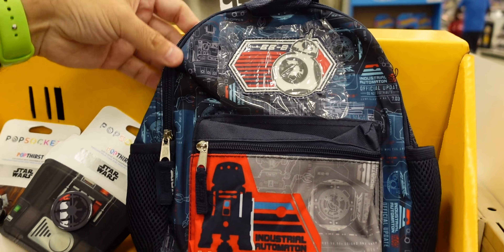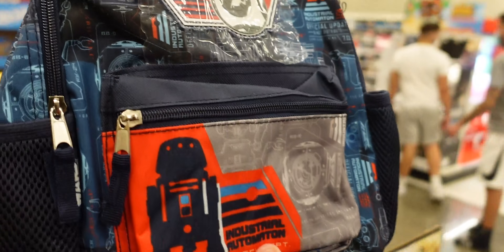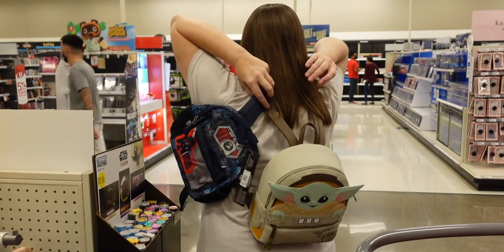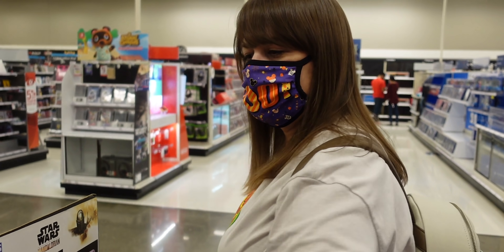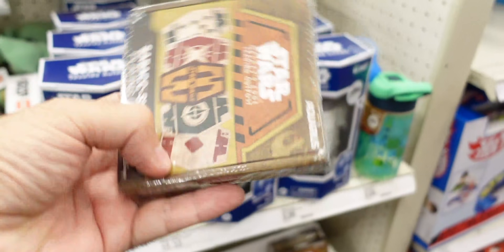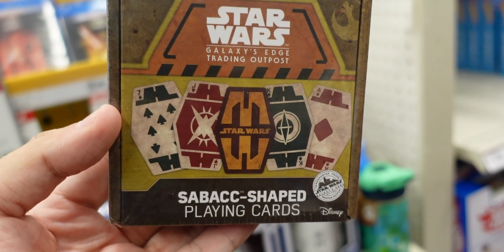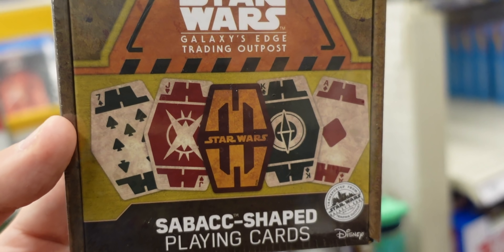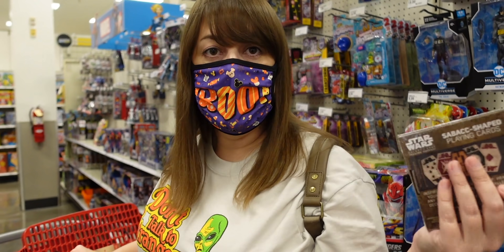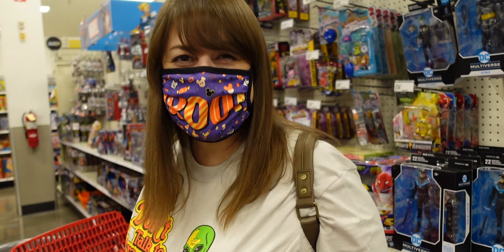Here's a bag for industrial automation — it has some blueprint print on it with BB-8. It's a little kid's bag but it's cute. It almost looks like a Loungefly backpack. Last time we were here I said this was a set of sabacc cards but this is actually just playing cards in the shape of sabacc — they have hearts, spades, clubs, and diamonds. Peter actually collects cards and is really a magician, so we got them.